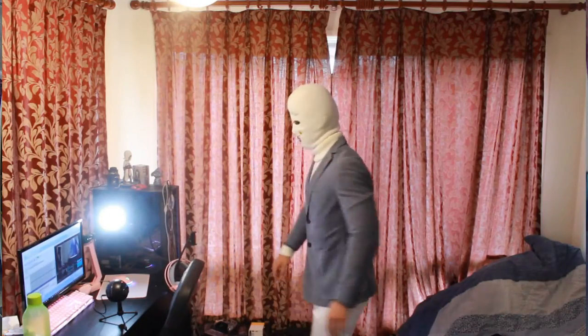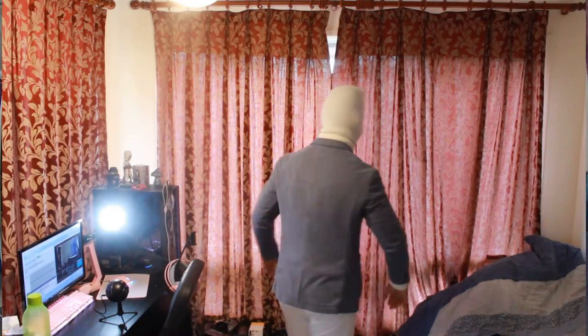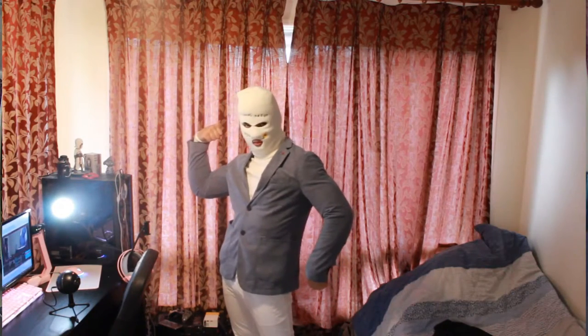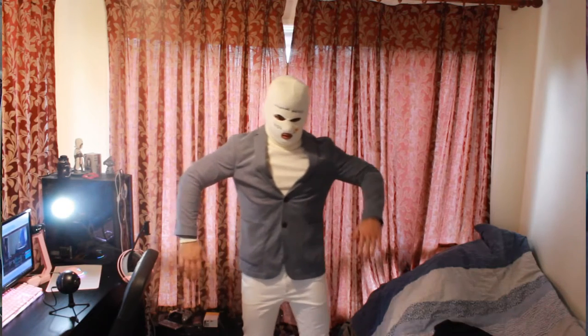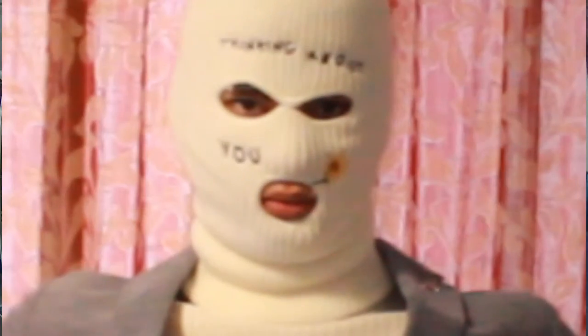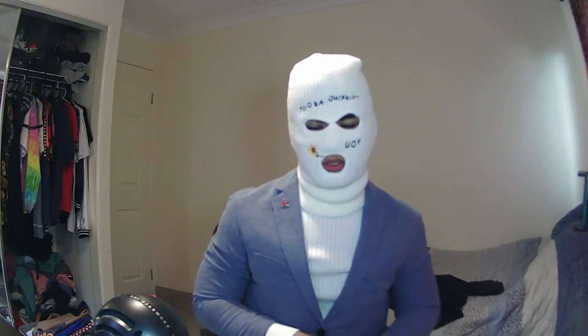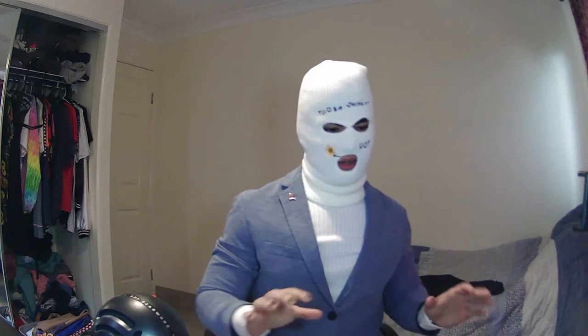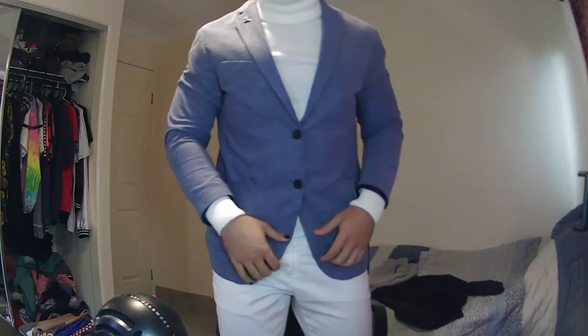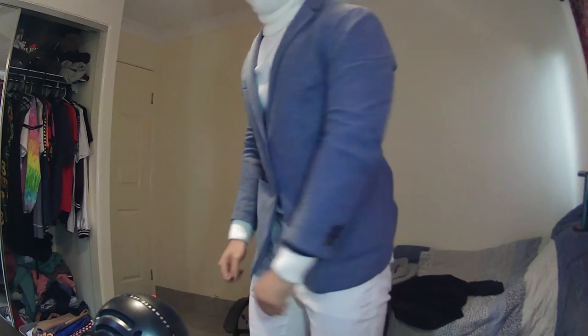So here we have the balaclava. I didn't have to — it wasn't prompted — but I decided to go with the balaclava to represent the clouds. Further along down we have the torso, a turtleneck sweater. As you can see, it comes out of the sleeves to represent more cloud, because it's a cloudy day. Here we have the suit jacket, representing the clouds. I couldn't get the color right, but it is blue.